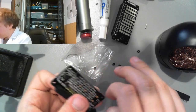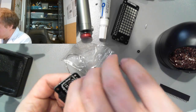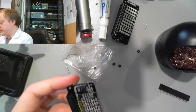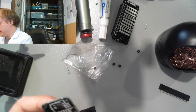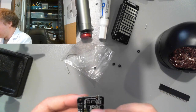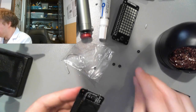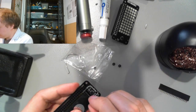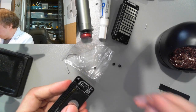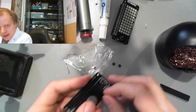Kind of making it up by thinking that there should be these between the speaker and the rest of the board. So, stop me if I'm doing it wrong. Drop that on the right way round. Oh! Let's try that again.